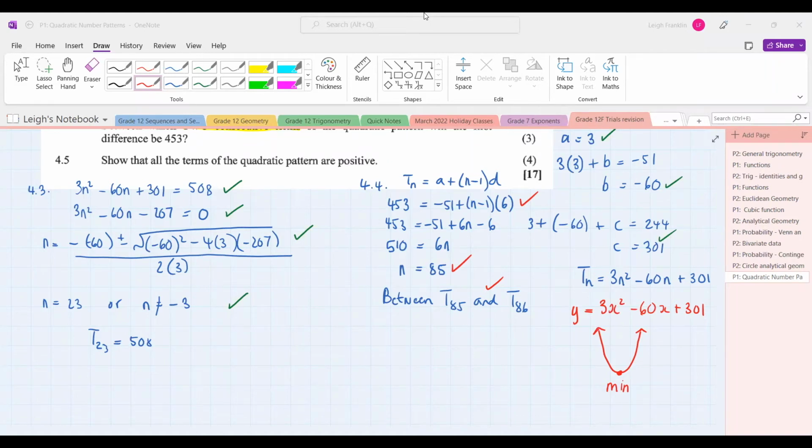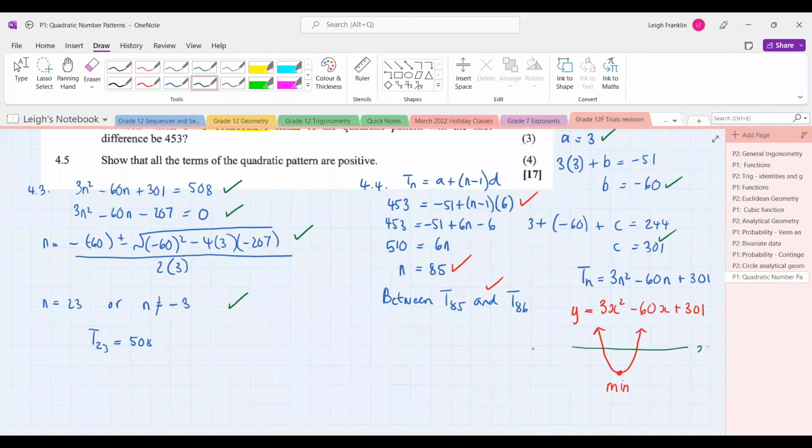Okay, so our minus p and q value, you're not wrong. Okay, Ibrahim, you're saying make it equal to 0. But if we make it equal to 0, Ibrahim, what are we calculating? If we make y 0, what are we calculating? So if y or Tn is 0, exactly, the x-intercepts. Absolutely. But is that going to tell us anything about the minimum? Are the x-intercepts going to help us work out what the minimum is?